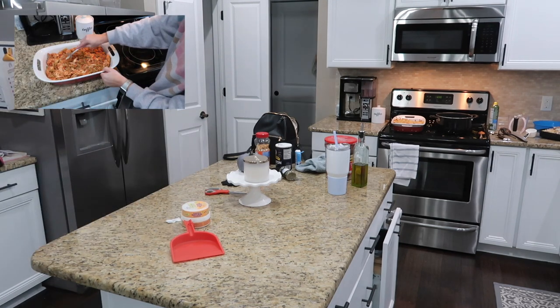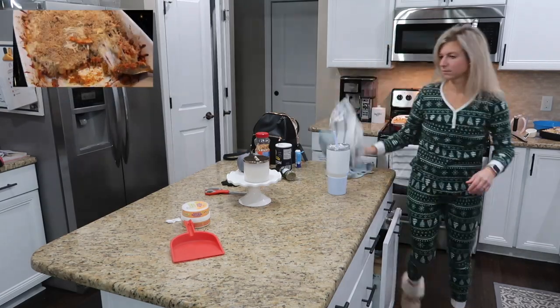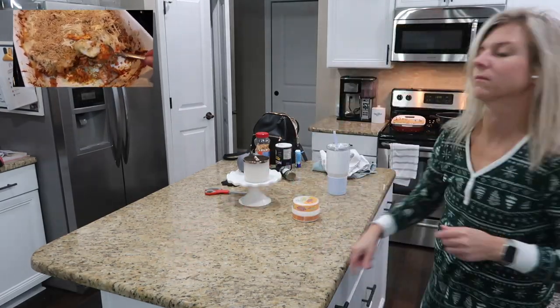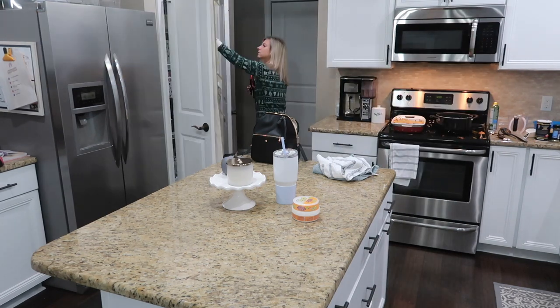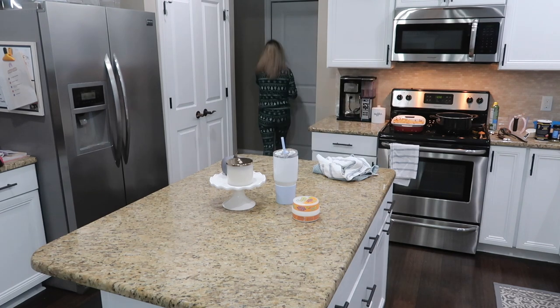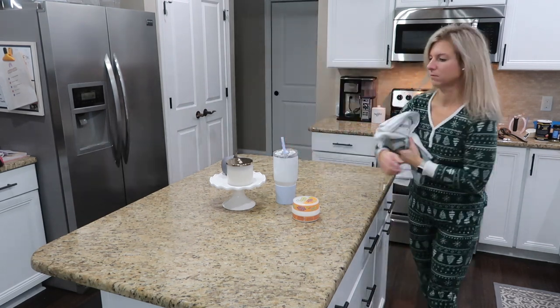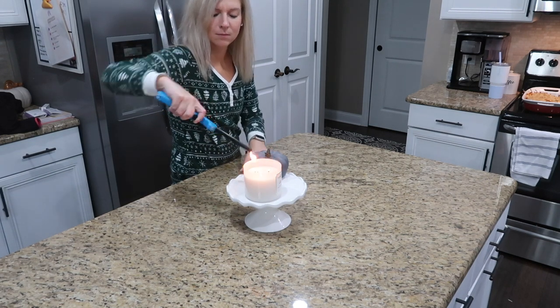It is a lazy recipe, meaning it's very simple because you guys know I like to clean, I don't like to cook, and I'm all for a recipe that is super simple, super easy, and it doesn't take that long to make. The kids loved it. Pretty much they like anything with noodles as long as I don't get too fancy, too crazy. So the kids loved it, it was easy, so it was a win for our home.